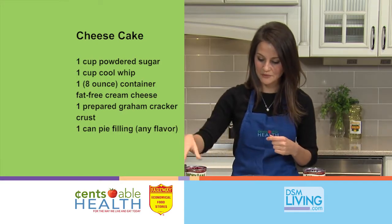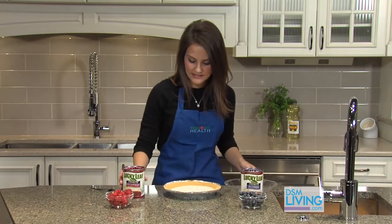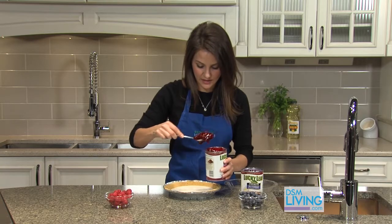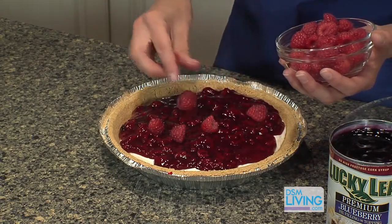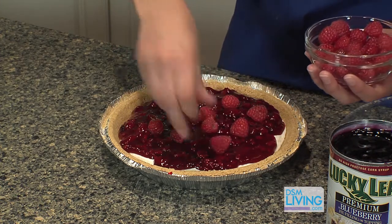And I do like to mix mine with some fresh fruit also, so I'm gonna add some fresh raspberries. And this is to taste. You don't have to use the whole can if you don't want that much topping on your cheesecake. And you could also leave this plain in case you have people coming over and they wanna top their own cheesecake. I like to add fresh berries to my cheesecake because it adds an extra splash of color and flavor, but also adds more vitamins, minerals, and fiber.